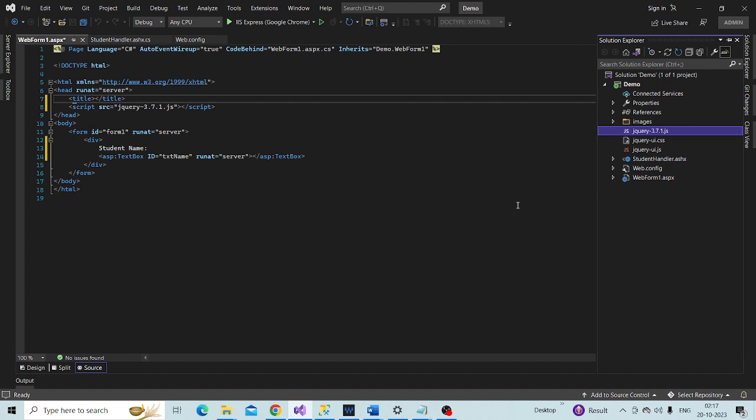Now if it is a production app, then probably use the minimized version, because they are smaller in size, so they are optimized. If it is for your development purpose, then use the non-minified version for easy debugging.